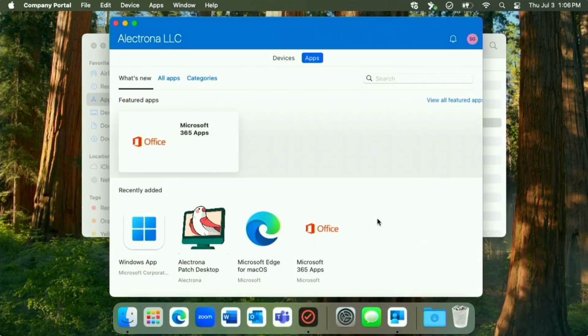Again, we talked briefly about Company Portal. So here is where you can make apps available for end users to install or reinstall on their Mac if they uninstall them for any reason. One change, again, from our talk last year is now you can take unmanaged apps, the ones that are not signed, and make them available in the company portal. And that's handy for a number of reasons, which we'll talk about a little bit later.